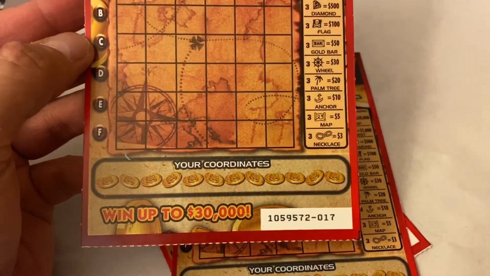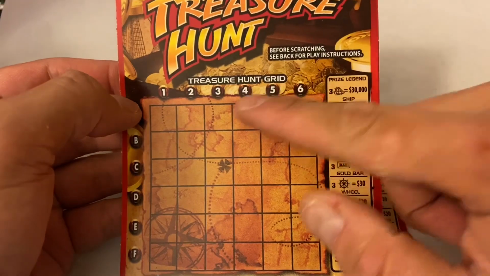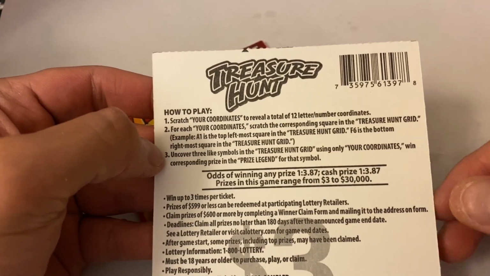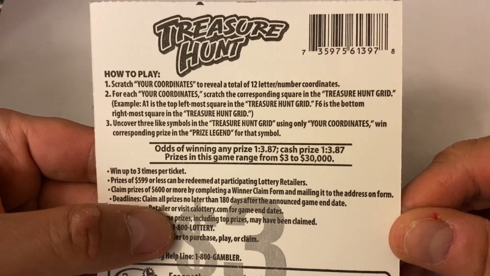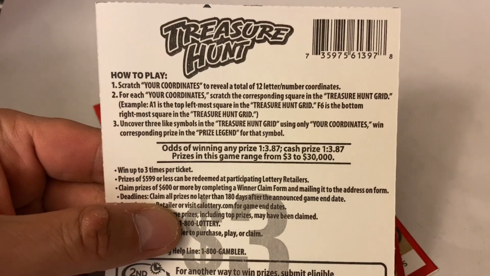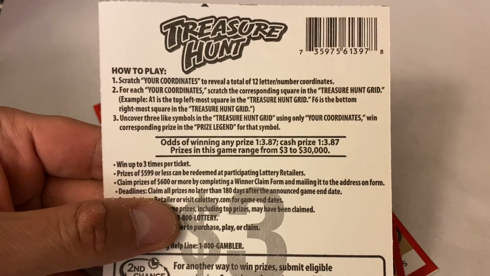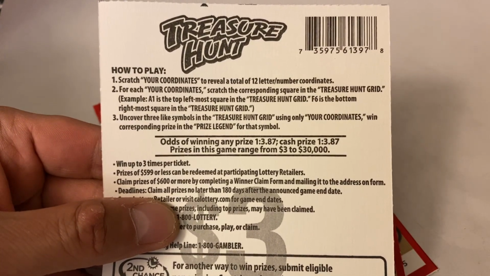Let's go over the instructions so we get to know how to play this game. Win up to $30,000. And it says up here, treasure hunt grid and your coordinates. Okay, so the instructions are actually back here. So let's go ahead and read how to play real quick. Number one, scratch your coordinates to reveal a total of 12 letter and number coordinates. For each of your coordinates, scratch the corresponding square in the treasure hunt grid. Example, A1 is the top left most square in the treasure hunt grid. F6 is the bottom rightmost square in the treasure hunt grid.